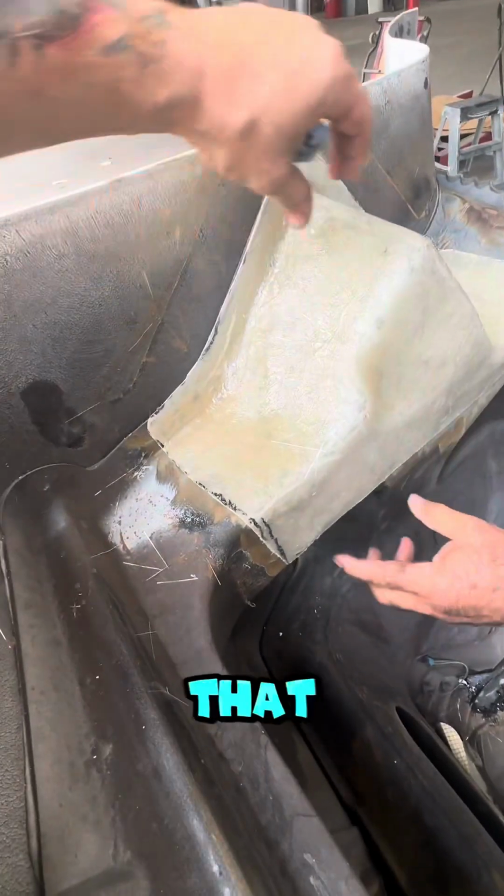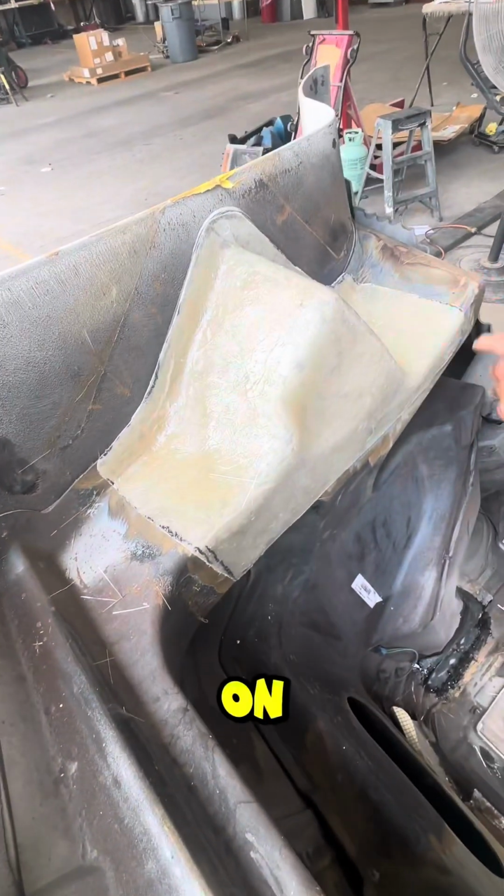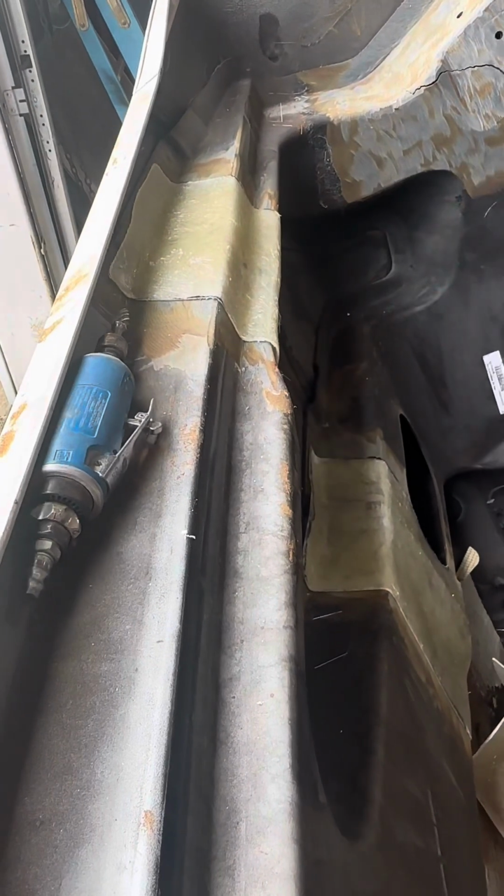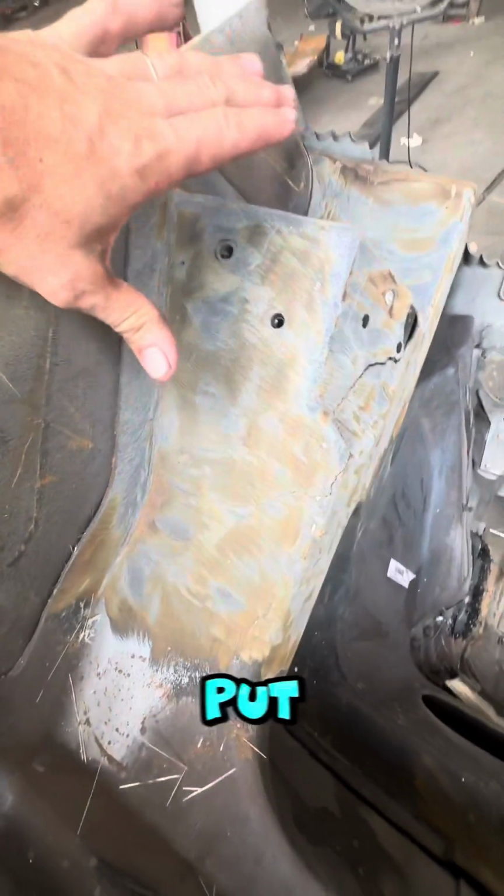There you go, just like that, huh? Glue it on. That goes there. Oh yeah. There you go. Nice. Reinforcement molds out of fiberglass. Great. So one of the things you do is you put tape on here.